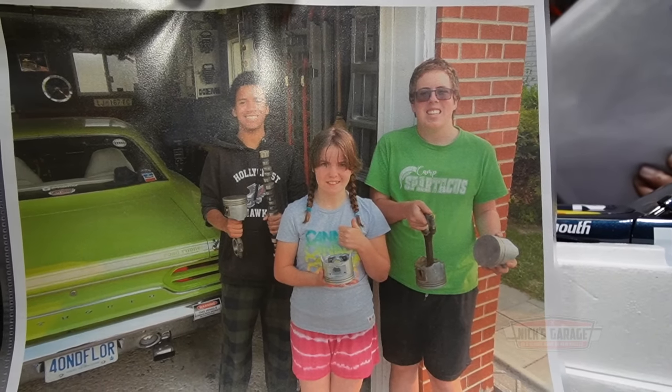These are the parts that when Ante was here at the barbecue, he asked for some used parts like crankshaft, connector rods, pistons, and I've given them to him. So this is what he used them for, to show some kids what an internal engine looks like and what it does.